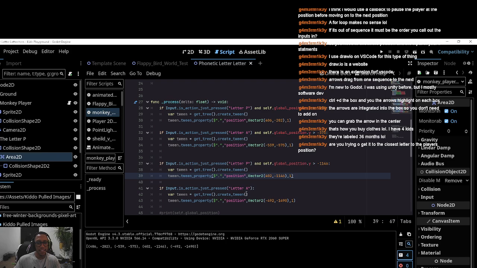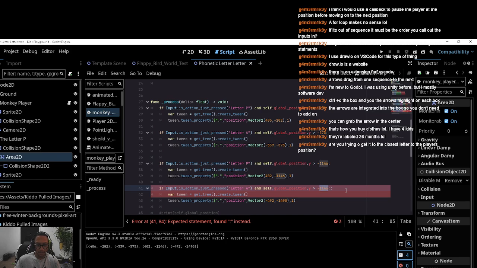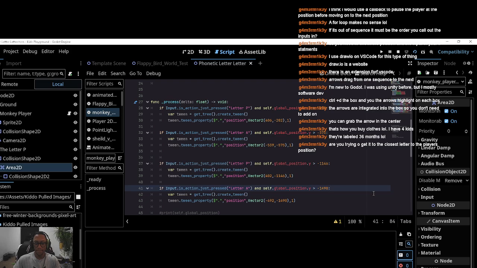Not necessarily. Actually, yes, the closest letter to its position. And then 1490. And again, I know there's a better way to do it. I'm just slapping things together.